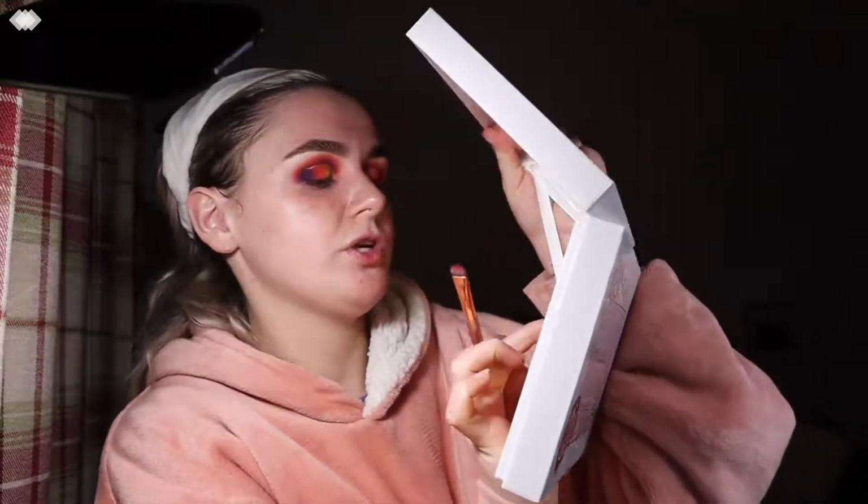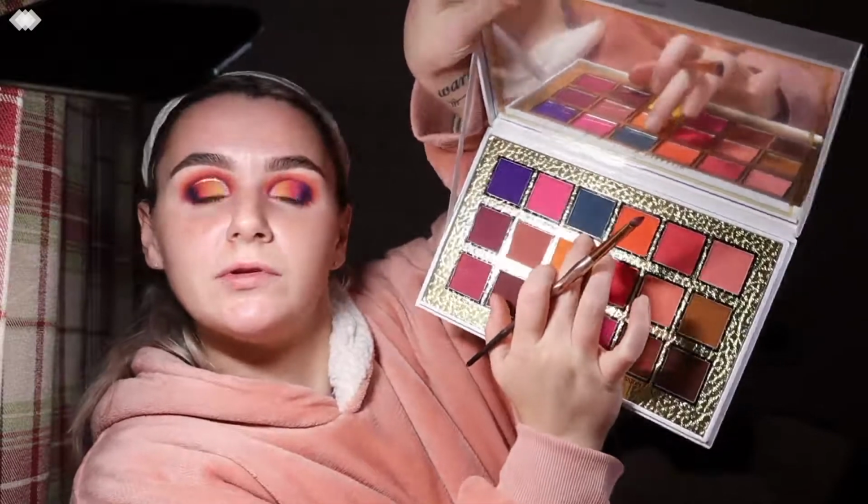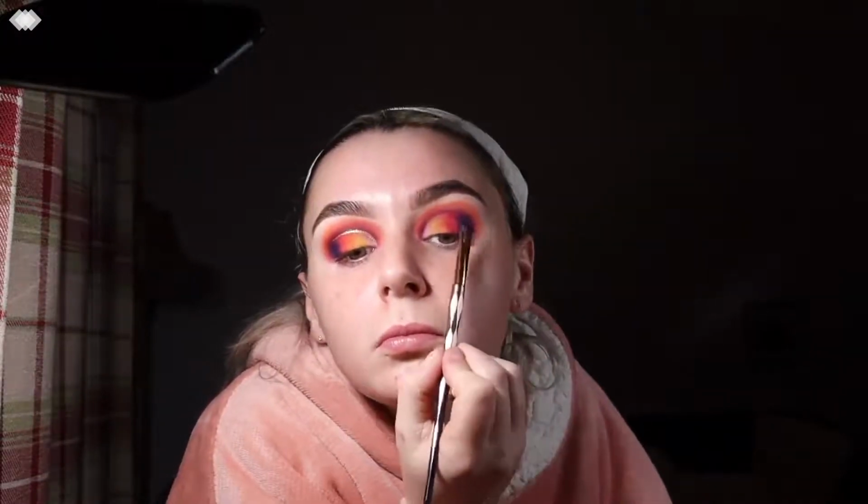Now dipping into this navy shade Affair, I'm patting that onto the edge, then very lightly swiping onto the purple shade. I'm now working through all those other lid shades again to bring back their pigment and keep them blended.